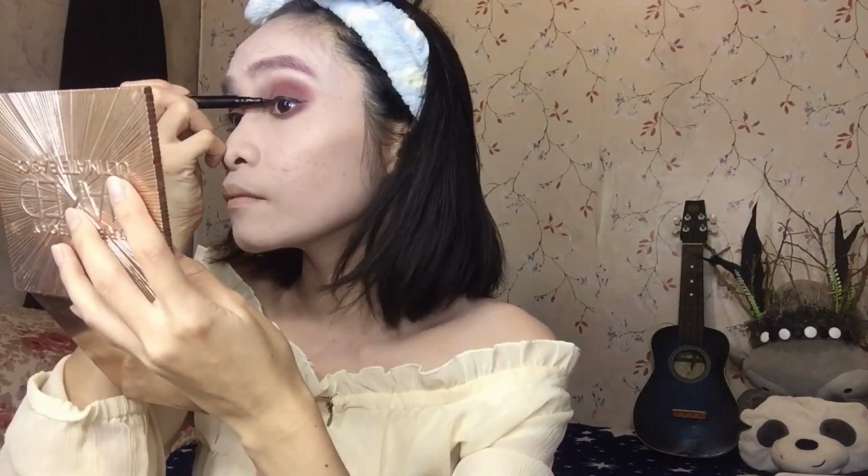And we're going to move on to applying some eyeliner. This is a liquid eyeliner from Maybelline. It's almost dried out actually, and I can't seem to find anything that I can have as a replacement, so I just settled with this.